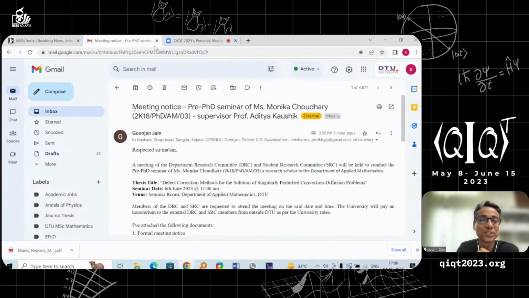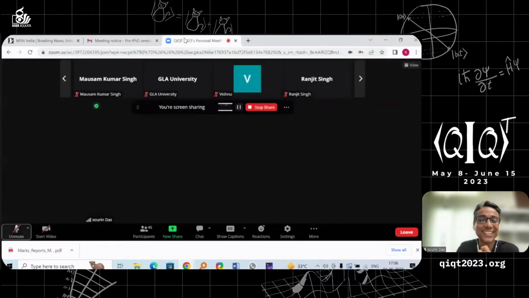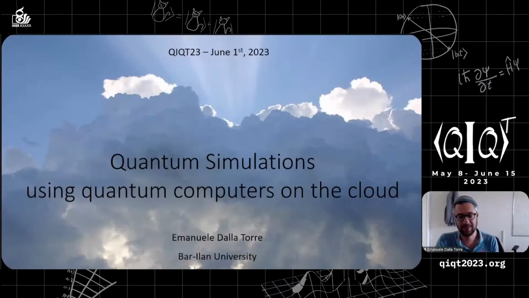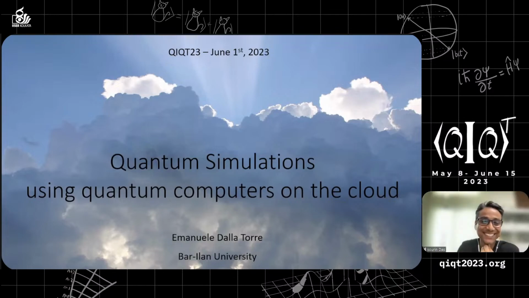Satyabrit, can you please stop sharing? Your screen is being... Now, okay, cool. There you go. Nice. So let me see. Okay, so I share my screen. Yeah, it looks... So these are real clouds with water inside. Absolutely. H2O. Looking forward. Okay, please. The stage is yours. So thanks a lot.